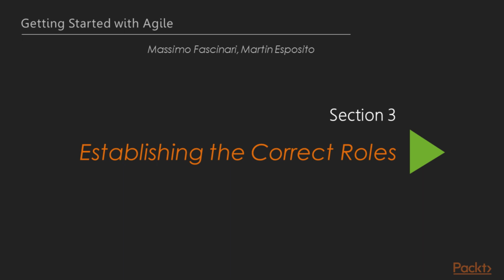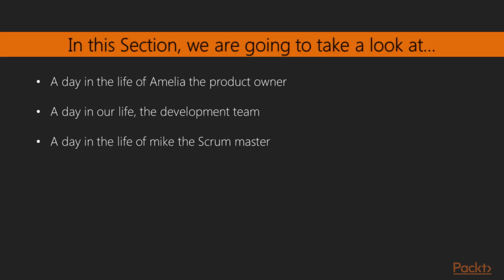We will investigate what a day in the life of product owners, the development team, and Scrum Masters, or Agile coach, looks like. We will start by looking at how Amelia, our product owner, maximizes the product implementation and the outcome of the development team in her day-by-day activities. How we as developers work on a daily basis with the product owner and the Scrum Master or Agile coach to get clarifications, as well as how to engage with the various stakeholders to ensure done is truly done.